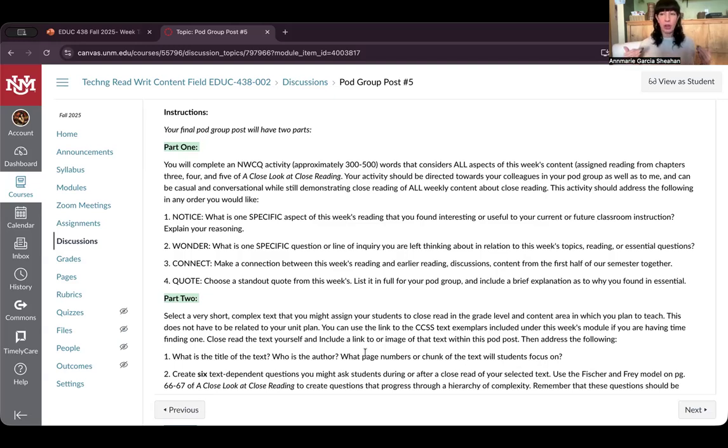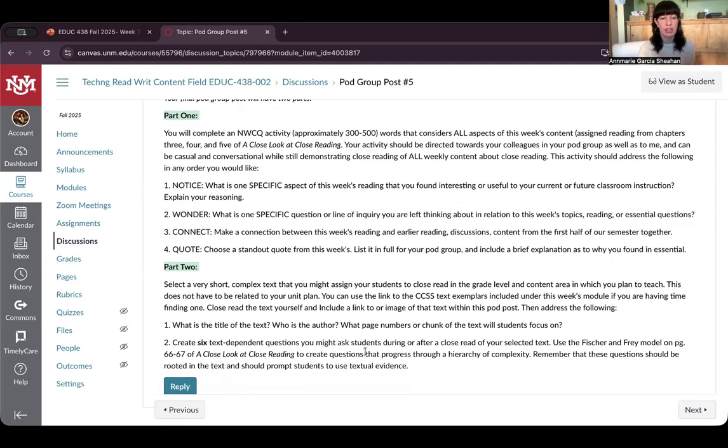And then I want you to create 6 text-dependent questions you might ask students after or during a close read of the text. So you can use the Fisher and Frey model on page 66 to 67 of a close look at close reading to create these questions that progress through a hierarchy of complexity. So return to this because I think this is a great model for understanding how to move students to deeper and more complex levels of understanding a text through the questions that you ask them, okay?